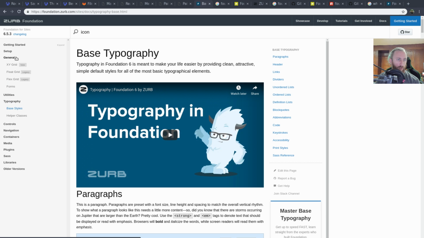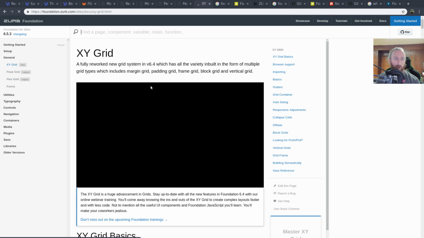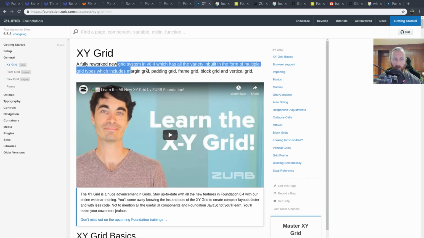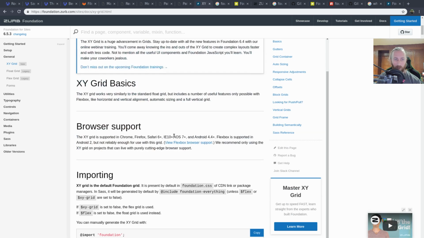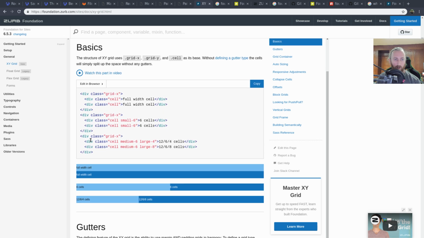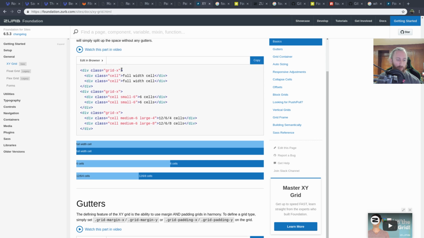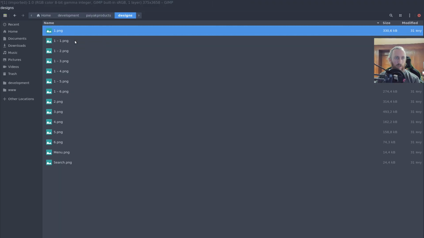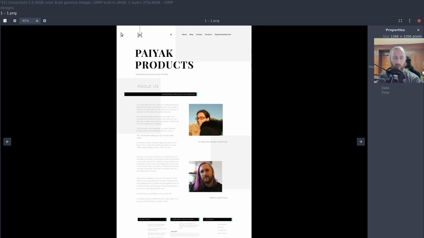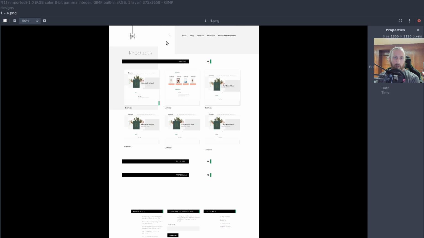This was somewhere. General, yes, flex grid? No, XY grid. Okay. So that's what we're going to be using, XY grid. And it should be fairly basic, right? Grid X. Do I need grids though? Let's take a look at the other designs because I'm not sure in this case if I'm going to be using the grid for the header. I don't think there's anything in particular that I need for the grid and the header.